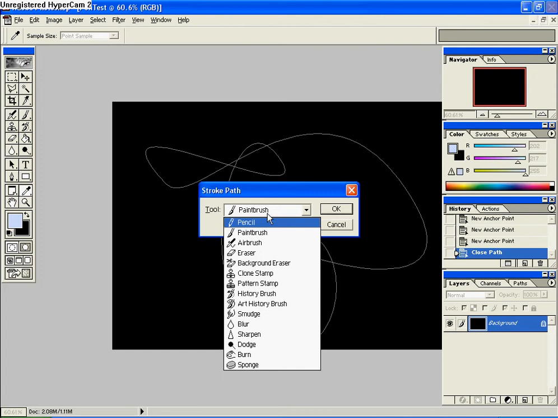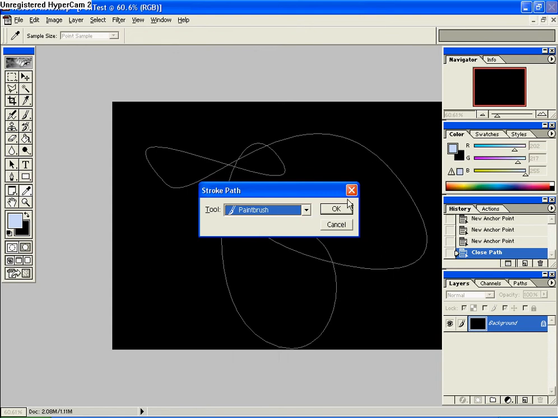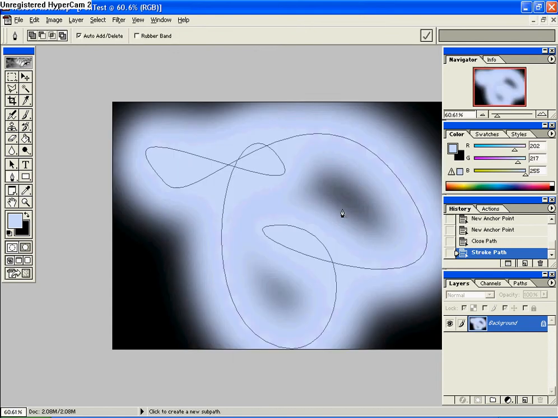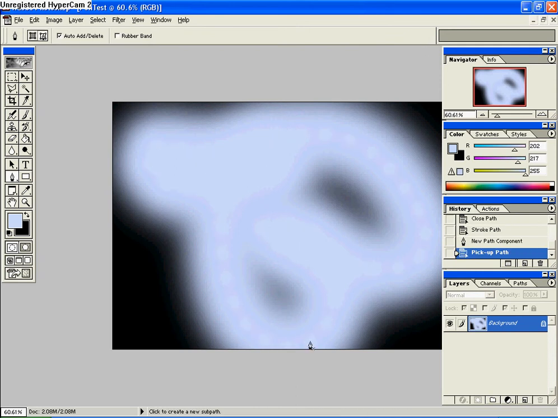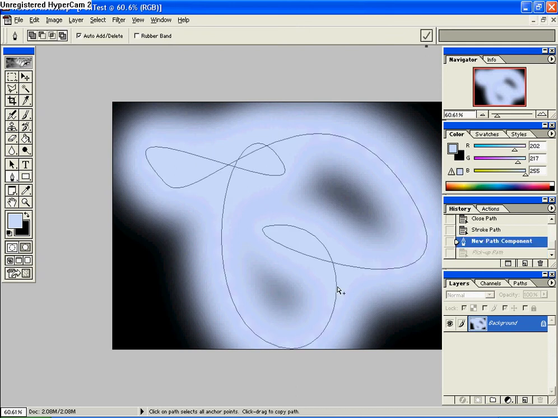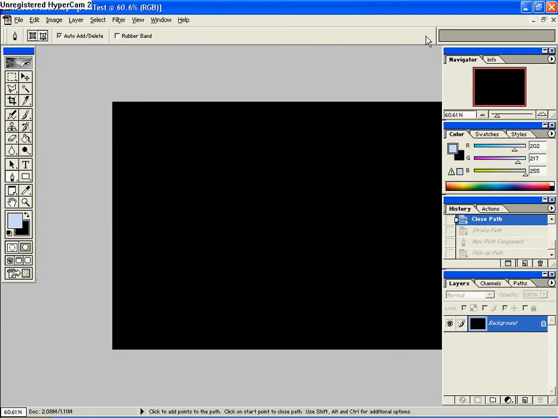What this does is basically it will fill that path with paintbrush, but you can also just erase from that path. You can clone stamp that path, history brush that path, smudge it, blur it, sharpen it, dodge, burn, or sponge. All this stuff. I normally just use it for paintbrush. It's really useful with the other ones as well. And you'll notice that now we've got this weird path here that you can't really tell it's a path because, well, pretty much it goes from whatever the paintbrush is at.